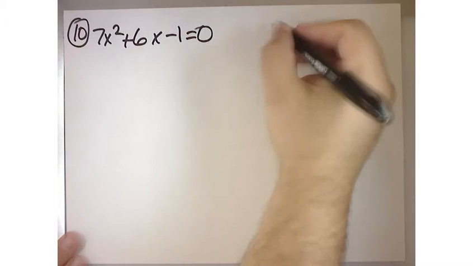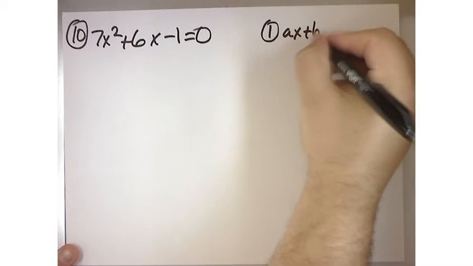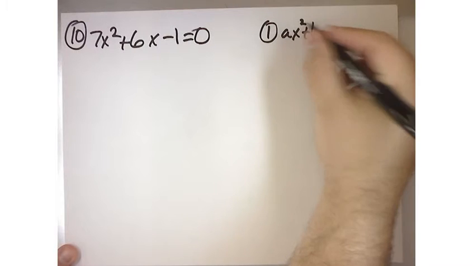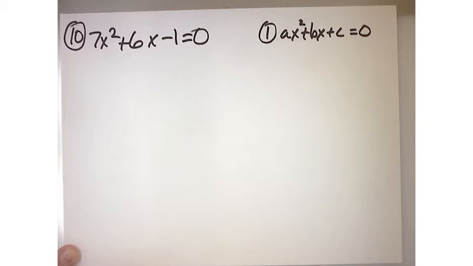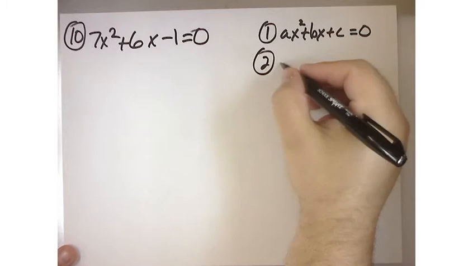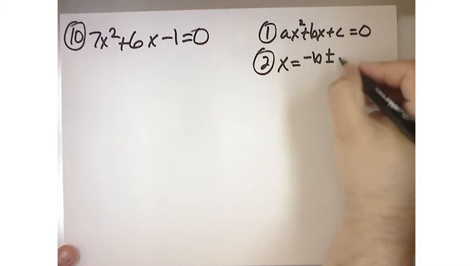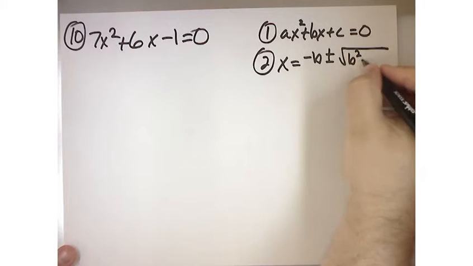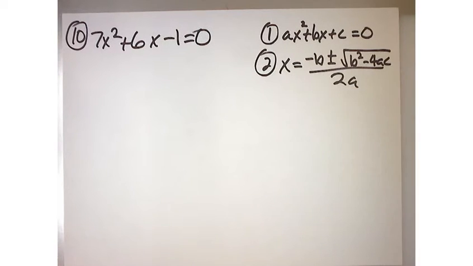So there's a couple things we have to check. For the quadratic formula, it has to be written in the form ax squared plus bx plus c is equal to 0. Then the next thing is we plug it into the formula. We say x is equal to negative b plus or minus the square root of b squared minus 4ac all over 2a. Do you guys memorize that yet? Yeah. Okay, good. So what's my a term?